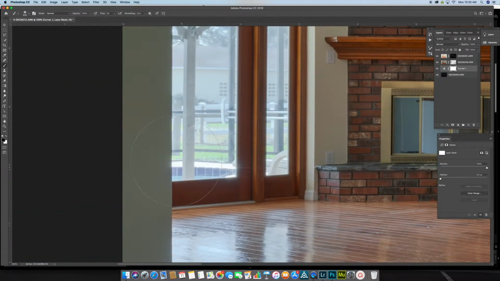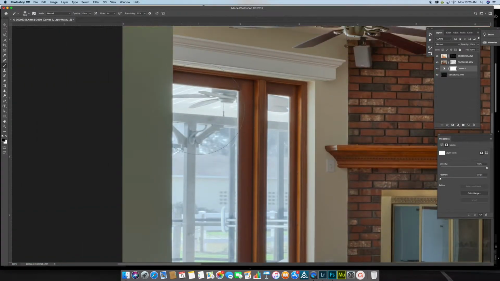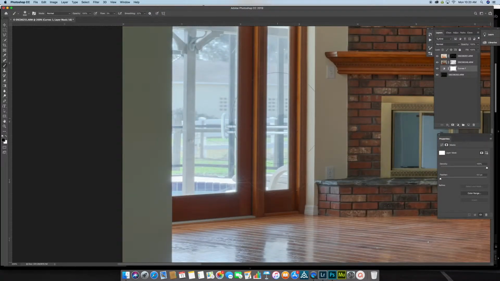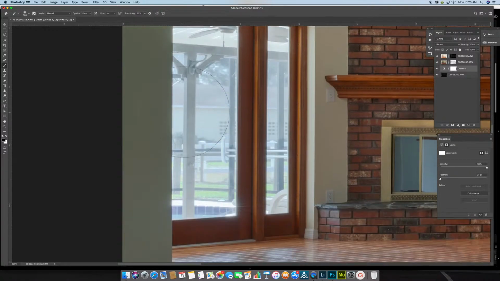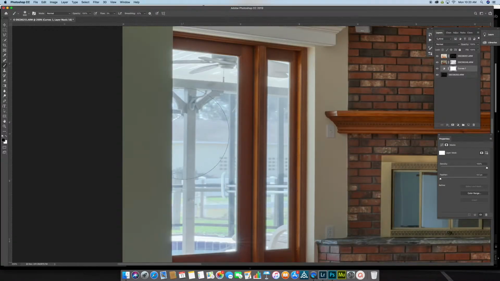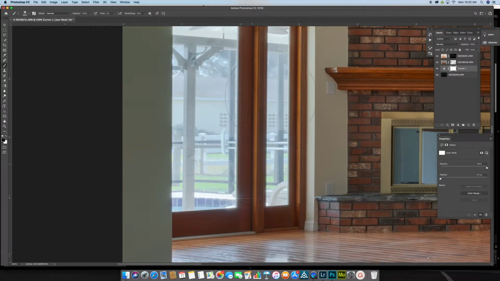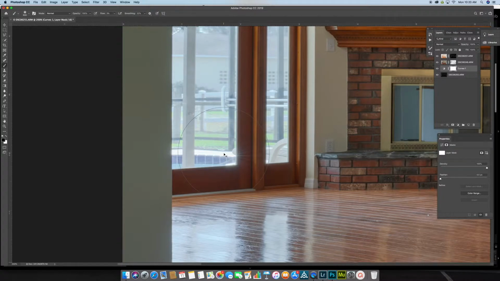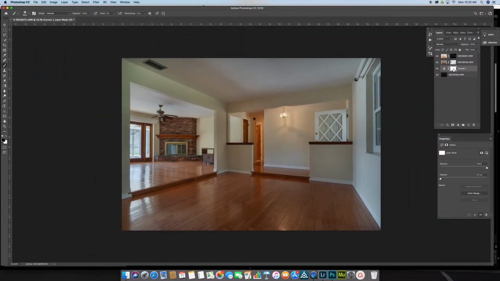down here. Now, things would probably look a little better had I used a flash. I did not use a flash on this, but there are problems I could have fixed with the flash, and then there are other problems the flash would have induced. But for ambient on an easy shot, ambient alone, this works out just fine. And yes, I could use Infuse or whatever. I didn't. Let's see what we did here.